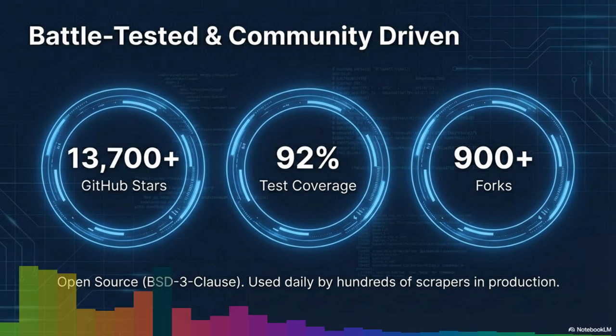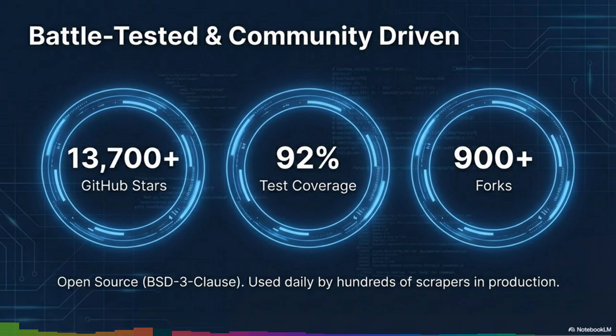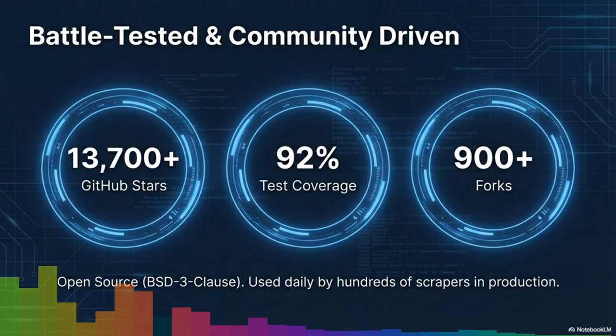Wait, 2 milliseconds? That's barely a blip. For context, they compared it to BeautifulSoup 4 using the standard HTML5 lib parser, which is what almost every Python tutorial tells beginners to use. That setup took nearly 3,400 milliseconds. Wow, 3,400 versus 2. So we're talking about a tool that is over 1,000 times faster in this scenario. In that specific benchmark, yes. And even against Mechanical Soup, which is another popular lighter tool, Scrapling was about 700 times faster.